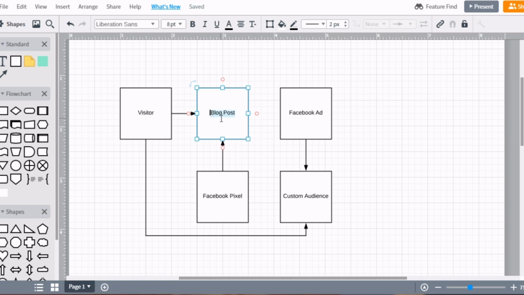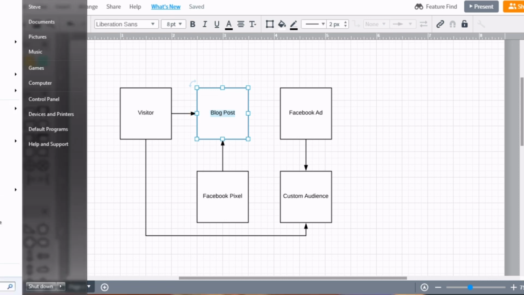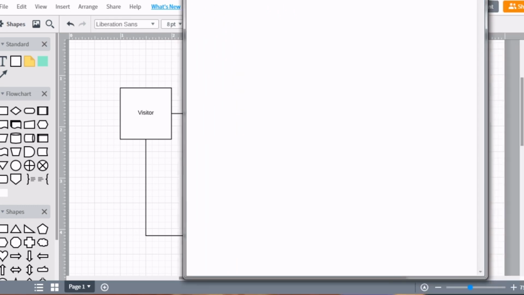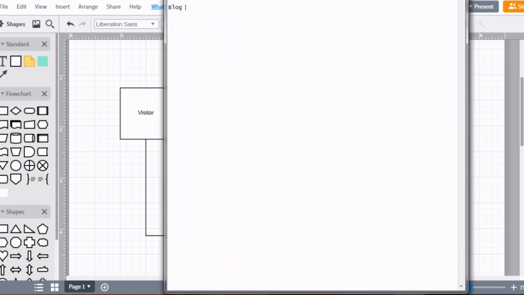So let's do opt-in list. Let me jot this down so we don't forget. We covered blog post. We're going to cover email opt-in, a sale, and perhaps branding. Actually, blog post is actually branding. Now you could go further and show them ads of other related content as well.